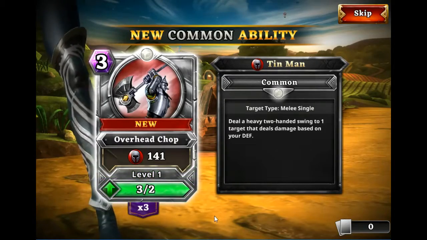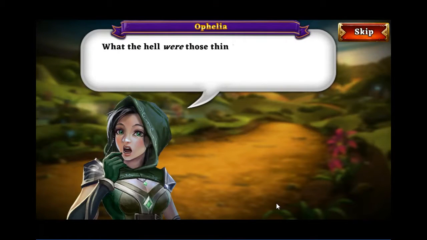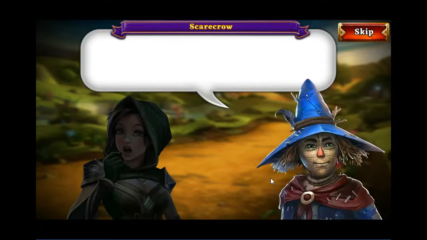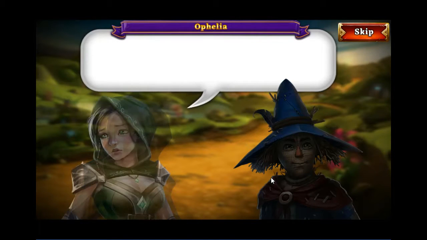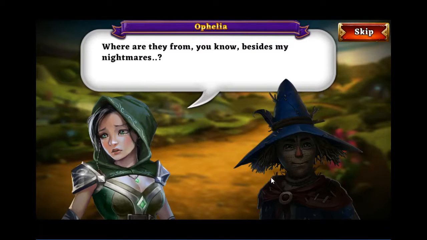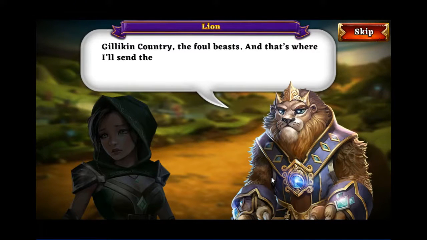Overhead shop, right? What in the world were those things? That's what I was thinking. Kalidaz. The pot bell, pot tiger, and vicious, and not from these parts. Where are they from, you know, besides my nightmares? Gillikin country. The foul beasts. And there were... I'll send a few I choose to spare.